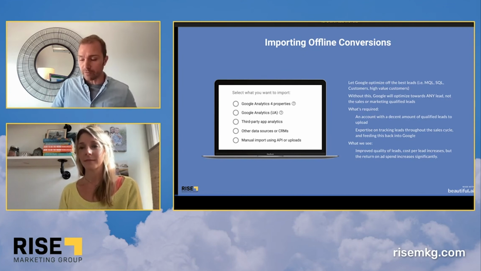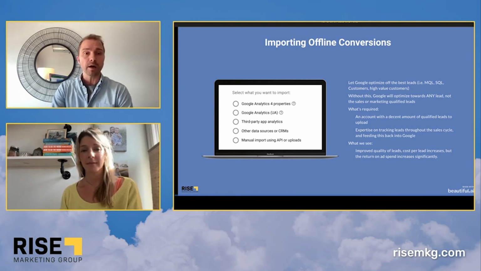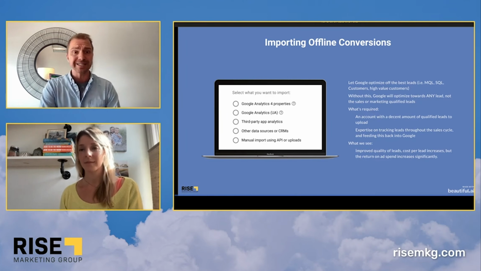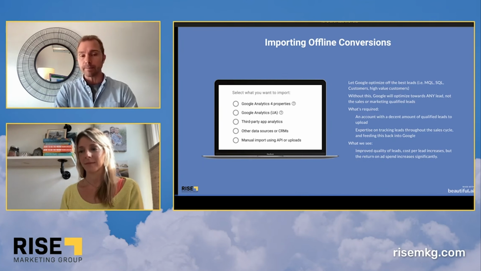So Ashley, thanks for covering that. And just based off of the screenshot, for everyone who's watching right now, you can see there's a lot of ways that you can import. You can import through Google Analytics, obviously GA4, third-party analytics. I know HubSpot's got some really good integrations. You can even do manual import. But the first step is starting to track these leads and tie them to Google ad efforts. And then over time, you can start to import these to Google.